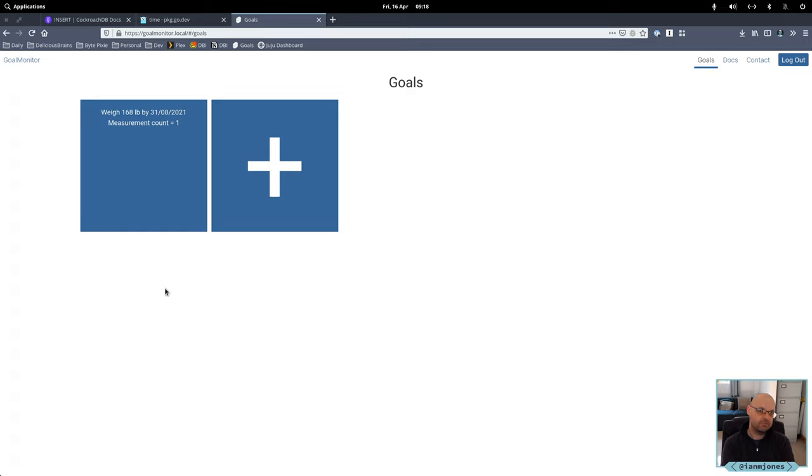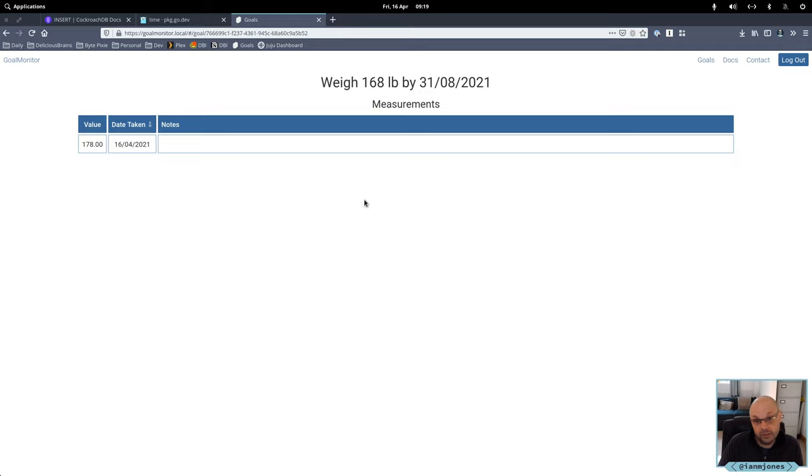That's it. But yeah, okay. Goals was probably not the best route to end on. What I should probably end on is the goal page itself, which, as you can see, is just a very raw page at the moment, just listing out the measurements. Haven't done the core of the goal, the whole goal monitor thing of a graph and everything yet. Yeah, okay, so I think I'd prefer to do that. Let's quickly change that.